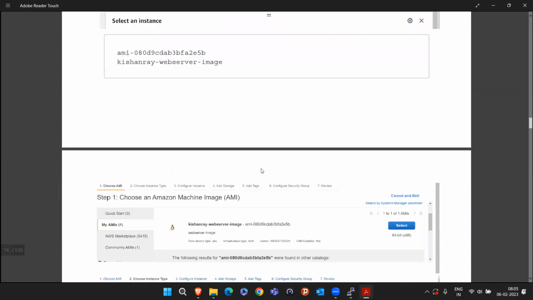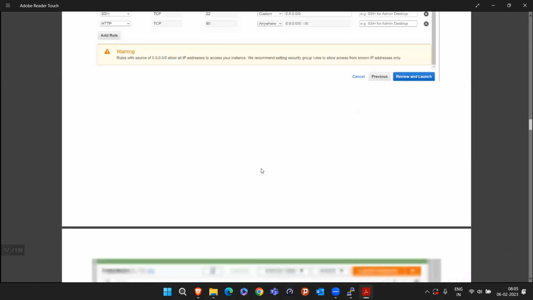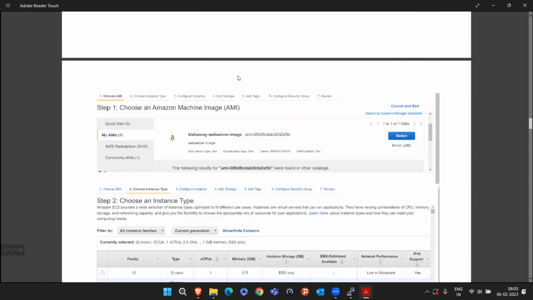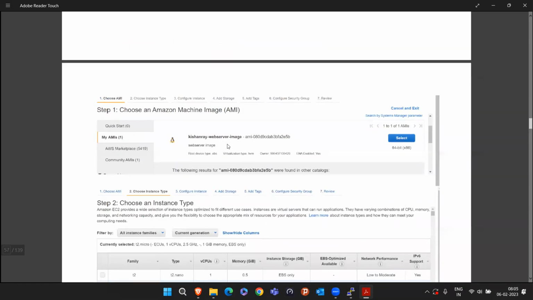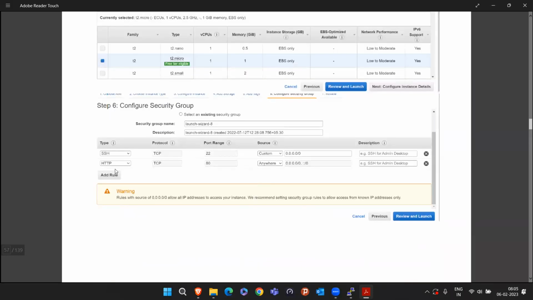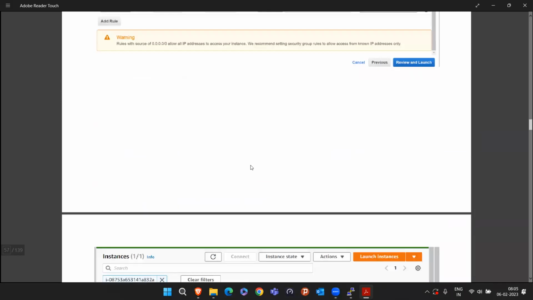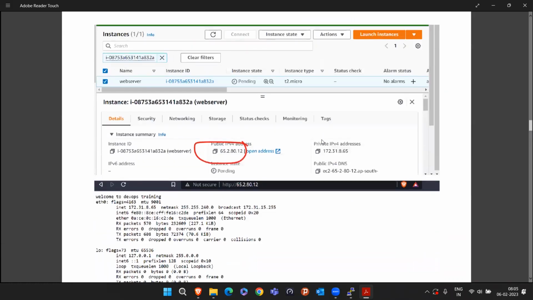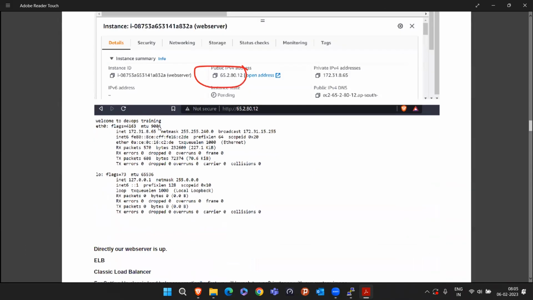Now, I showed you how you can launch the instance here. This is the previous type of screenshot, so don't be confused. But again, the same thing we are doing in the my AMI section. We are selecting our image. We are choosing the instance type t2.micro, making sure the HTTP port is enabled. This was the previous way, like before 6 months, AWS was using this type of page to configure the EC2 instances. And once we copy the IP, we are able to see that this IP address is available.